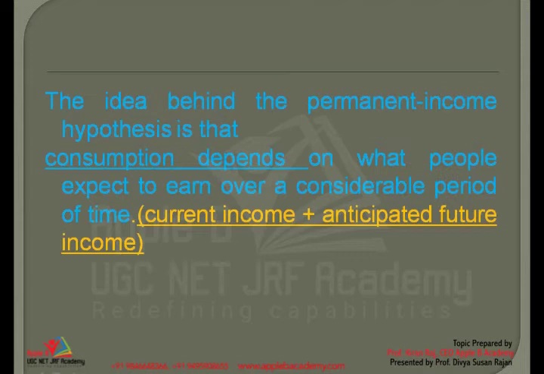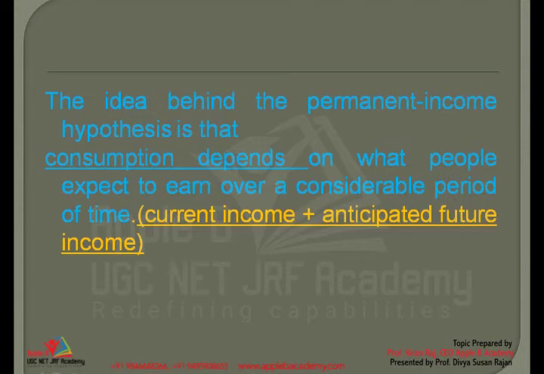The second, when we studied the relative income hypothesis, we came across that consumption depends not only on absolute income, but upon relative income, about how people relatively view their income in the society. So if their income is comparatively low, they will tend to spend high. If their income is comparatively high in the society, they will tend to spend or consume lower. He clearly explained this with respect to two effects: one is the demonstration effect and the other is the ratchet effect, which is the second determinant of consumption according to Duesenberry. That is to say that the consumption pattern also depends on the past peak income that existed for the individual.